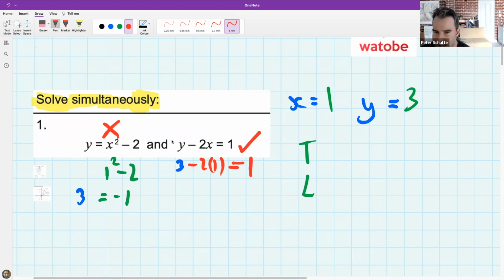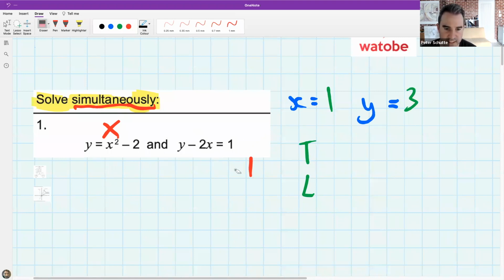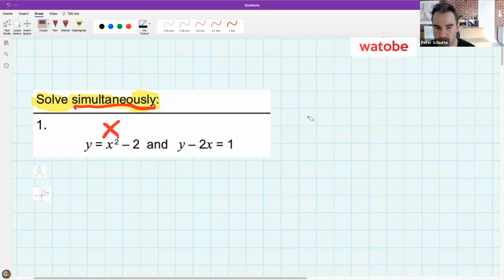Okay, you understand. I love that I chose that example. It was such a good example because it showed you how you can get one right, but then if you don't get both, you haven't done simultaneously. Okay, so how do we actually solve this? Let me show you. And within this, we'll get some practice with the quadratic equation.